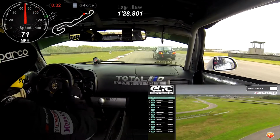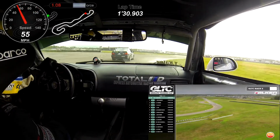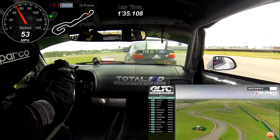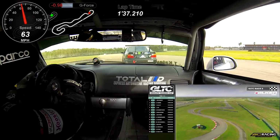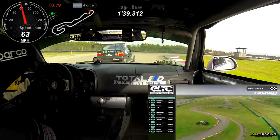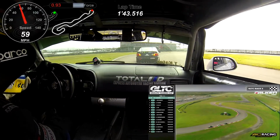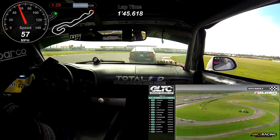Meanwhile, behind him, Rains, Cayley, and Justin Lee continue to battle for 3rd spot. Andrew Rains puts all the chips on the brakes into turn 13, and it pays off. He was able to defend from Todd Cayley, who had a little bit of a run, and I think with the power of that BMW, if he doesn't make a mistake in the last couple corners, this is Rains to lose. The black BMW holding up the silver S2000 and the black MX-5.